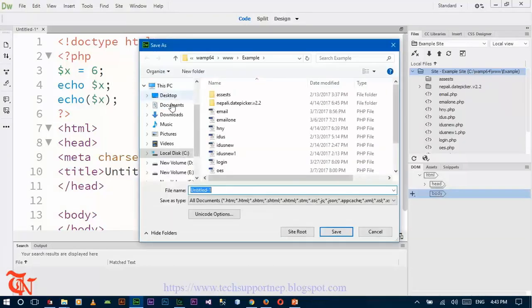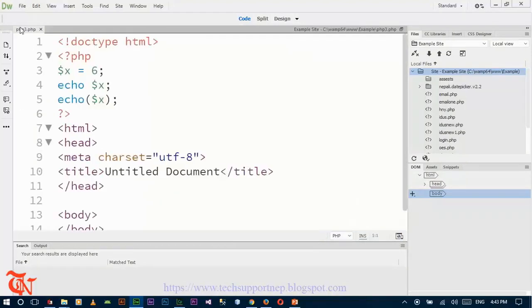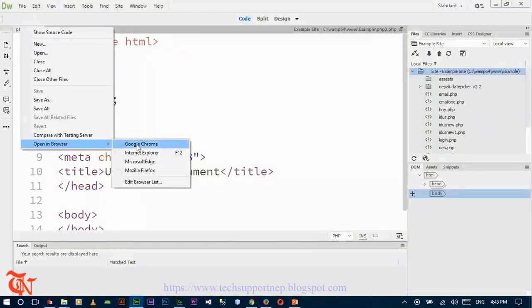Just save it and open it with Google Chrome. In order to execute the PHP file in Google Chrome, you need to define the site and testing server in Dreamweaver CC.